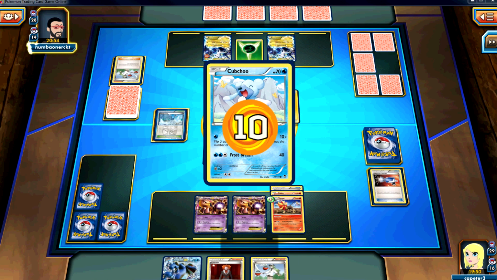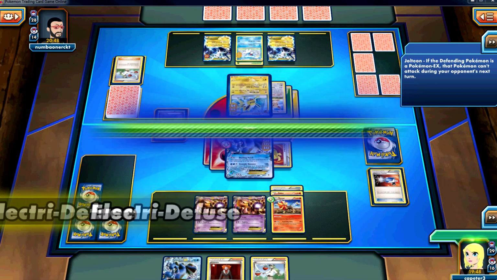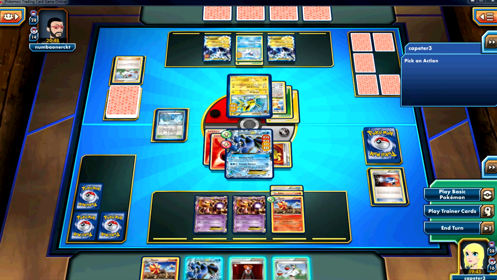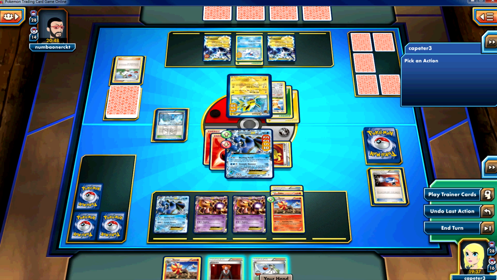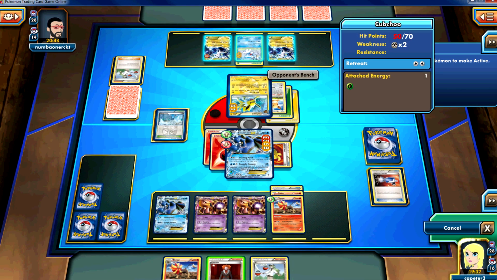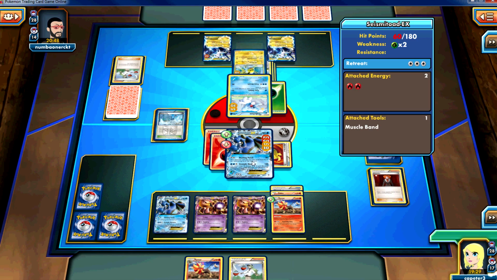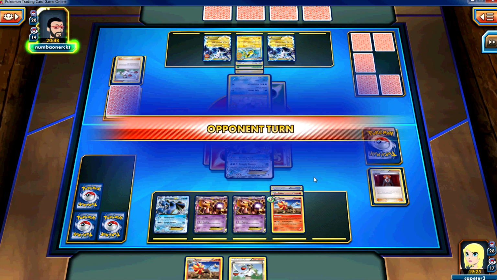And we see an N for 3, and okay, luckily that wasn't too bad of an N. Seismitoad, oh, so what it is, if the defending Pokemon is a Pokemon EX, it doesn't do any damage to it on the next turn. So it's essentially a Pyroar, but it just has to use the attack to make it go into effect. But that's okay, I can go ahead and just catch her up this Cubchoo instead.